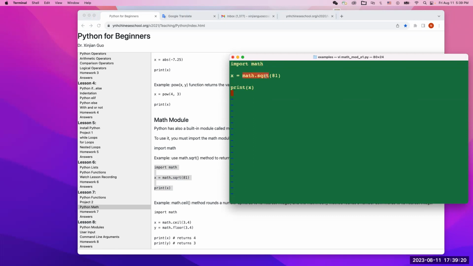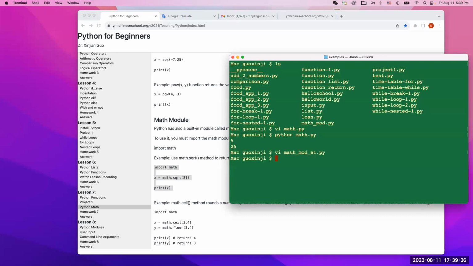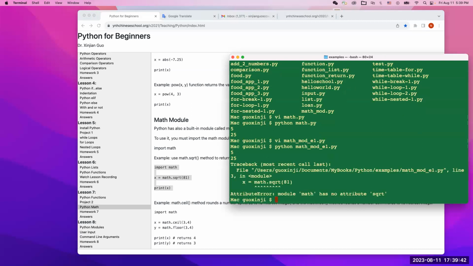So we can call this square root function to get the square root of 81. That should be 9, so we print x and we should get a 9. Let's see if we get a 9. Instead, we get errors.